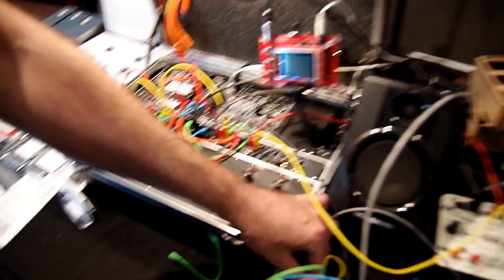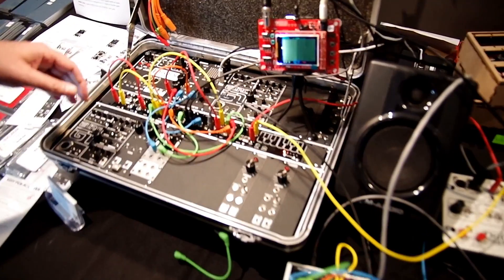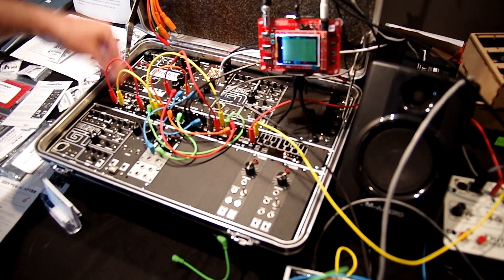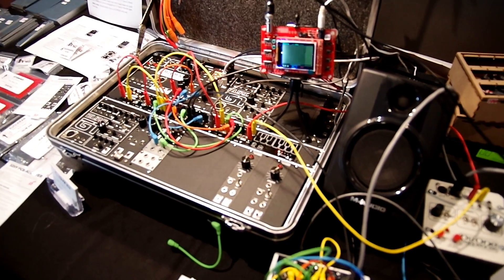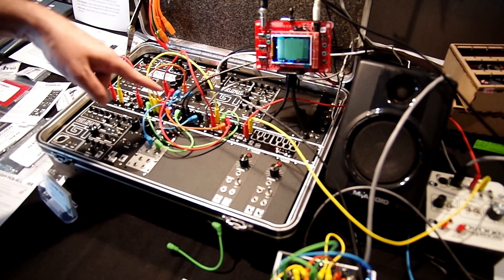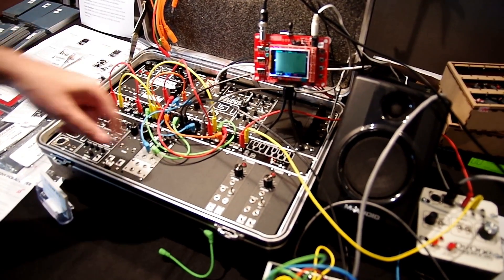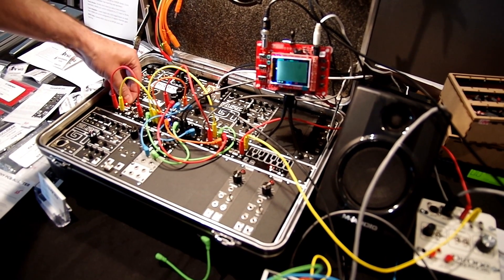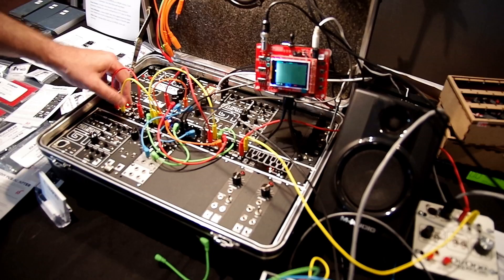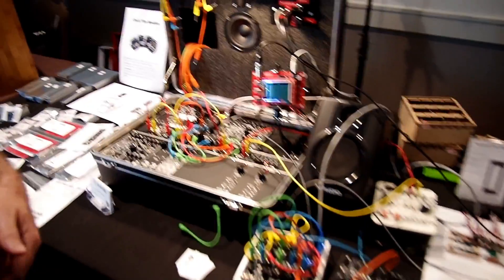Here I have a lot of clock utilities for controlling the Euclidean generator and drum module. I'm able to do some tricks with the clocks — the Euclidean is going through a multiplier and I'm able to ratchet it by pressing a button to send the signal to the ratchet input. There's also a clock divider that after every so many bars will put everything back in sync.